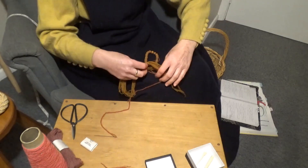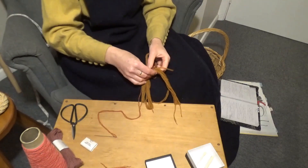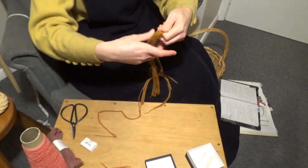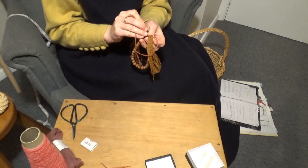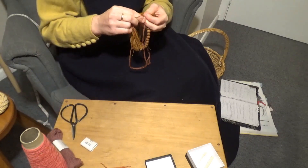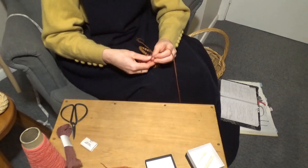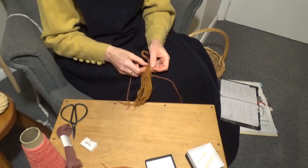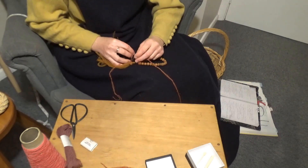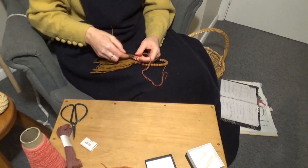I add in the extra pieces of wool yarn and secure them with the pink thread as shown. The next step is to pull all the tassel threads together and wind the pink yarn around them in a coil. I just stitch them on, tie a knot — they're all lying flat — tying a knot around the whole lot so they're all together in a bundle, and now comes time to do the coil.